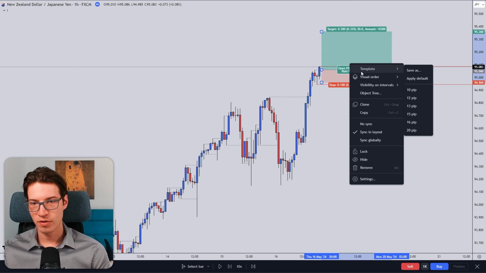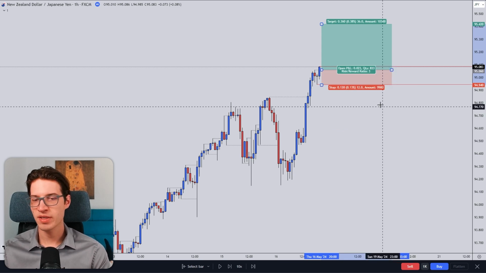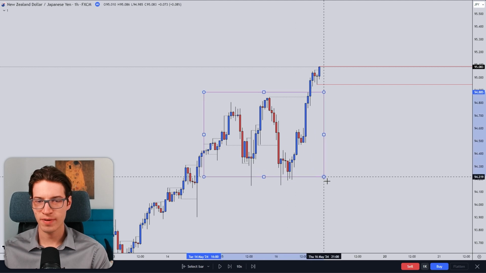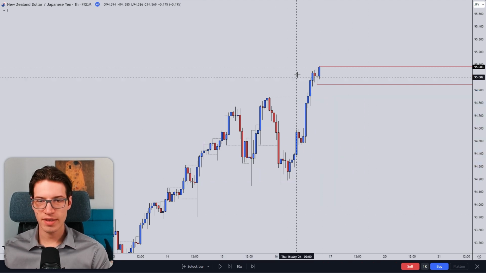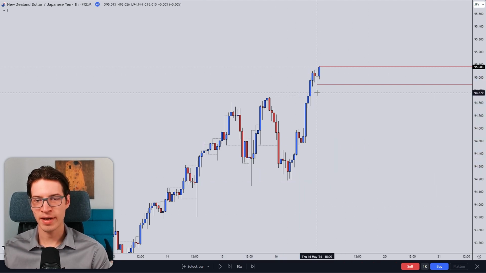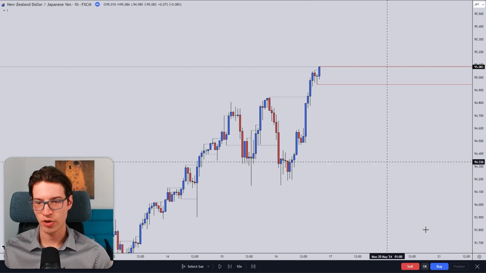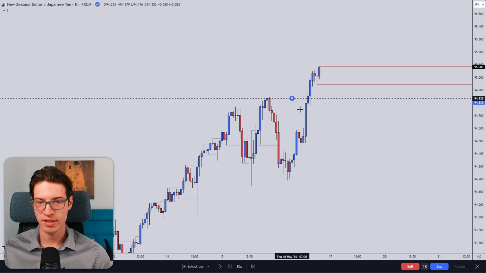12 pips. For me personally, the break was not enough. So there were a couple of warning signs. Price action was flat and range bound. This was not enough momentum. Again, most of the momentum that I gauge is actually what happens after the break. Sure, I do also look at this part.